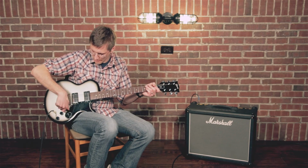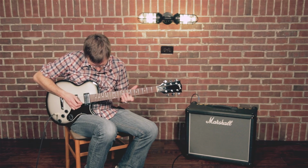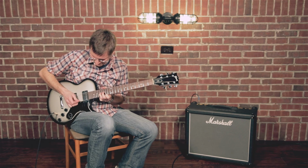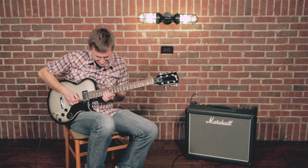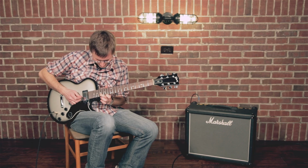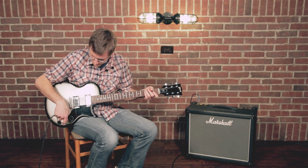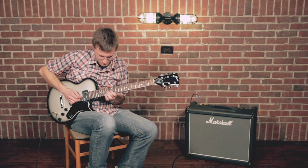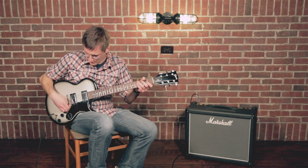I like this one a lot. It's the humbucker at the neck, and I'm going to try on some slapback. That position a lot. It sounds really cool. Okay, so there's kind of a quick demo of all the sounds of the different positions there.